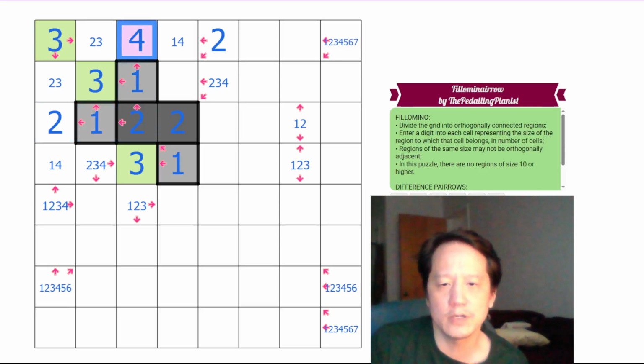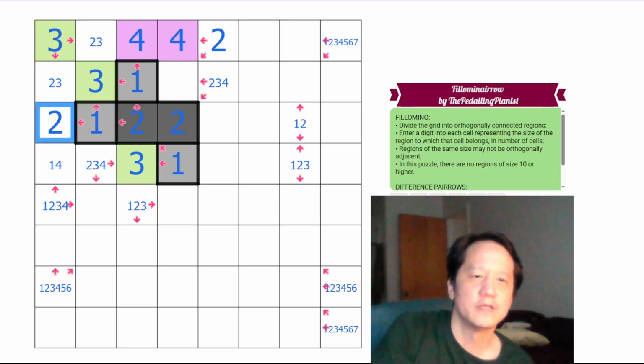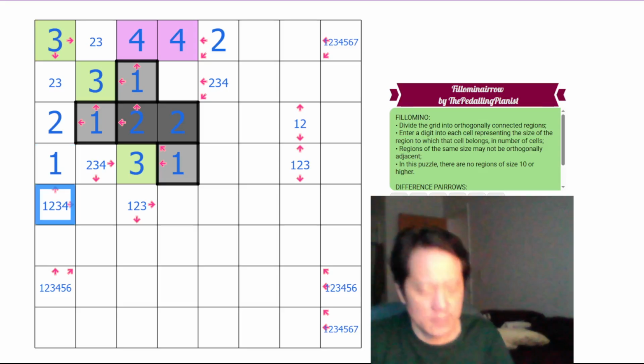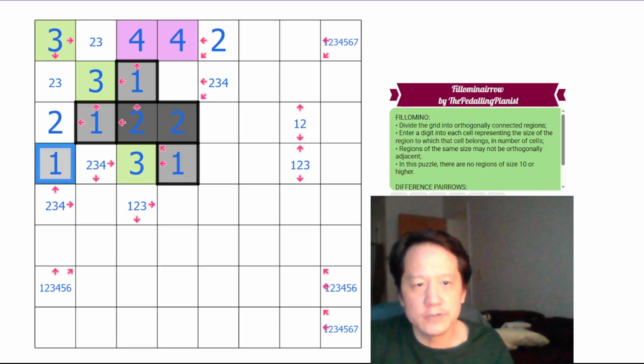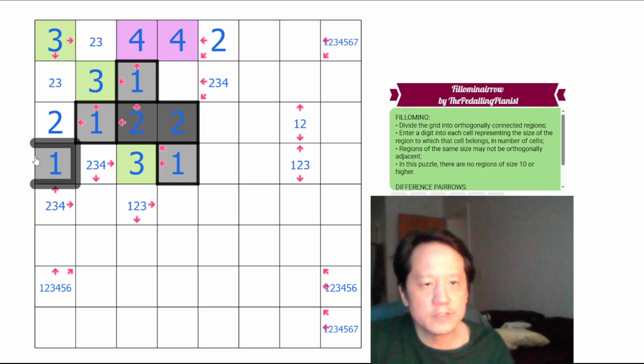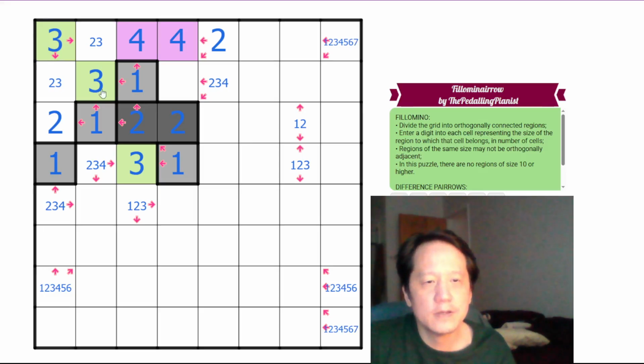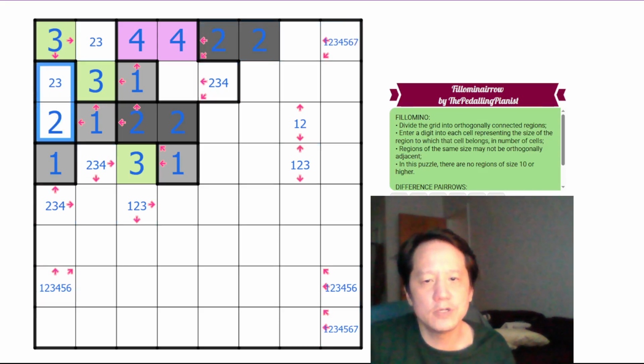4, we're going to make pink. 4 has to go out this way, so that's 4 here. This is then 3 apart from that, which is 1. So this cannot be 1 here. So this is a 1, a singleton. Let's draw borders around the whole thing. So 2 has to be there, 3 has to be there, 4 has to be here. 2 has to be here. So this is 2 here. We got 3 here. This is 4.